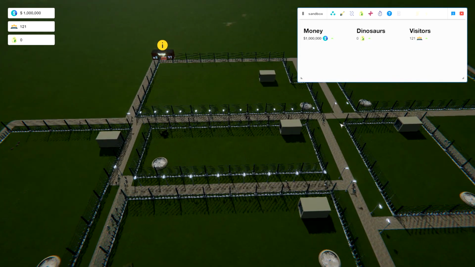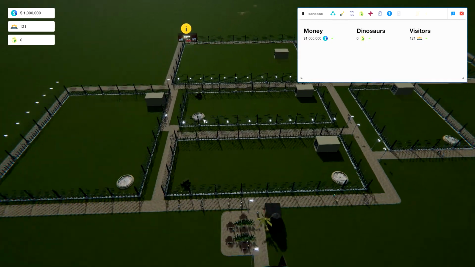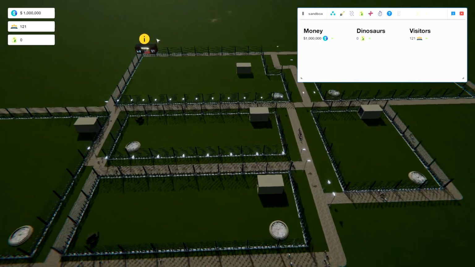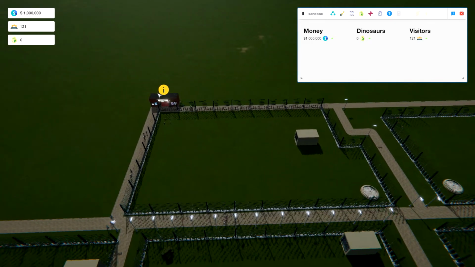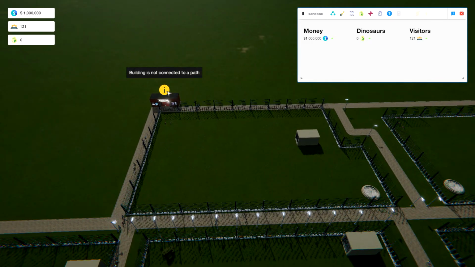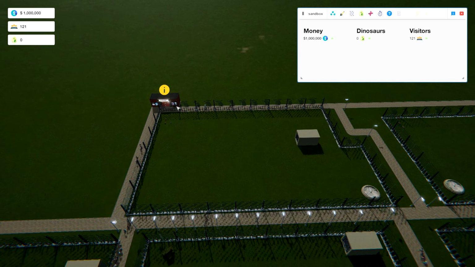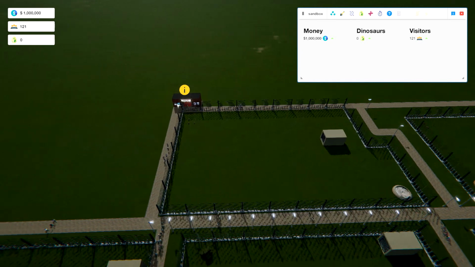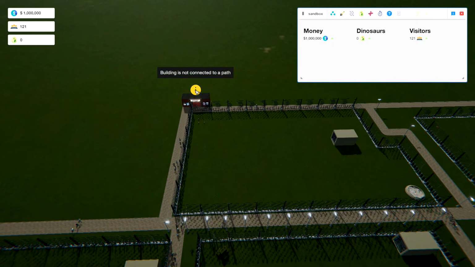Well, it's essentially a day one patch, but it was actually 2 days, to fix some bugs and glitches that have been happening and that people have been reporting. So far, I haven't really seen any, apart from this one. So guys, if you're watching this one, it says building is not connected to the path, but yet that building is connected to the path, and in fact, people actually go in and use it. So I don't know what that is. I find that every time I do that, I can't.